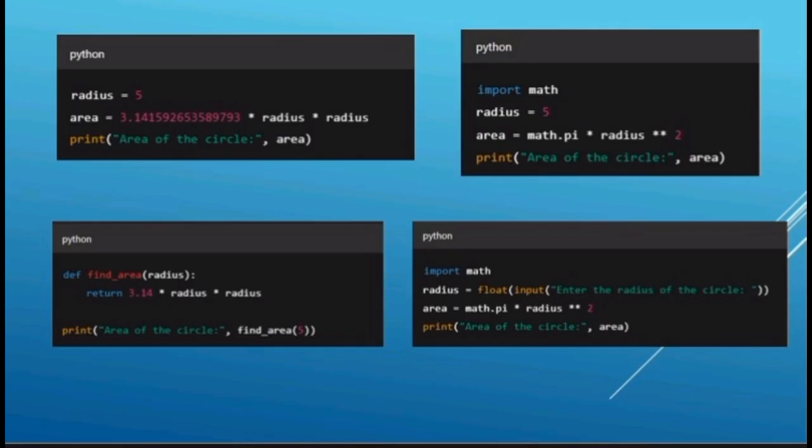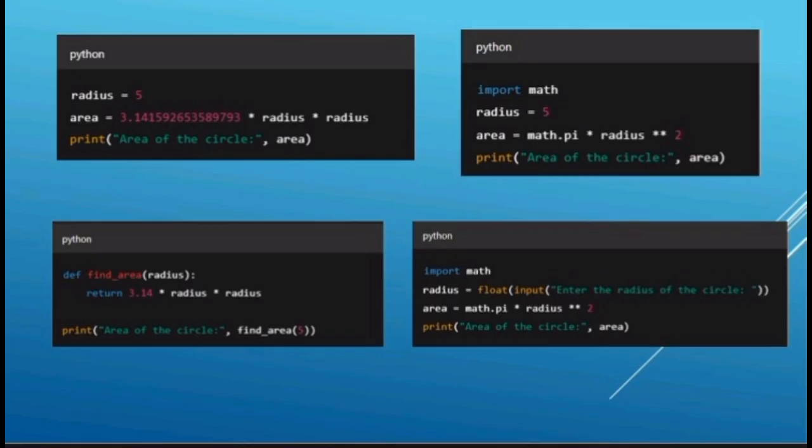As a beginner coder, we need to know the pi value and write it. But as an advanced coder, you just need to import math and write pi over there. That's it. It will take the pi value automatically from the math library if you import the math module.